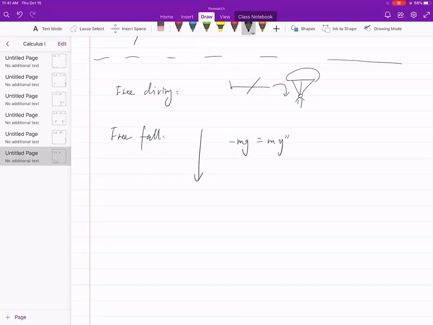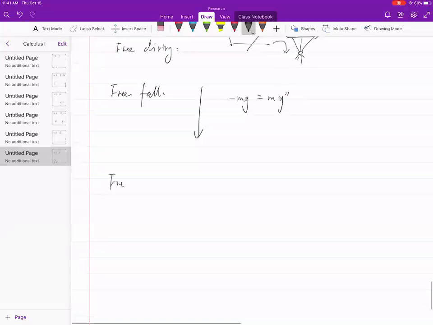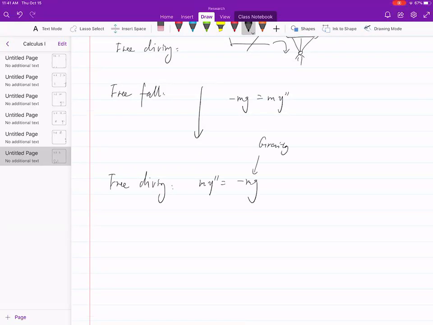So what will happen if you have the parachute compared to a free fall? Well, technically, we always say we neglect the air resistance. Why? Because it's so small compared to the gravity, right? Not the case anymore if you have a parachute. So what you have instead is this. Gravity. But now you have a parachute. You can experiment with it. The thing looks like this. It's proportional to your current velocity. This comes from the parachute.